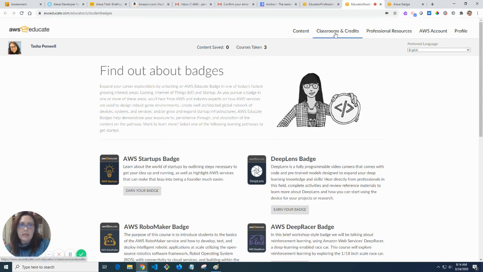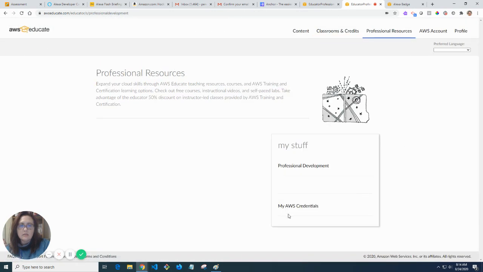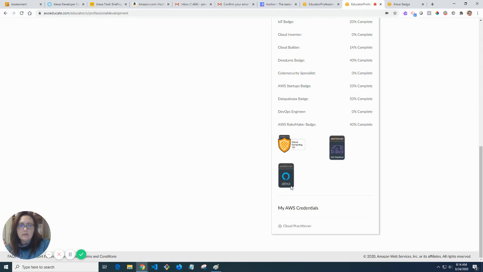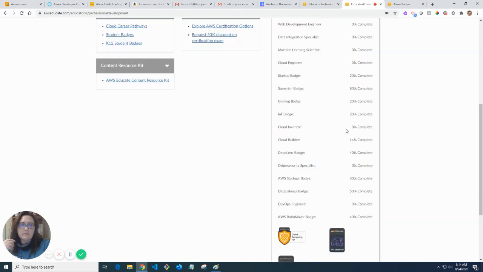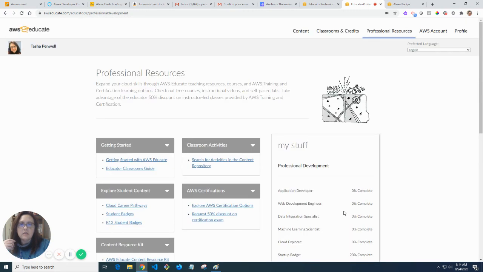And what happens after you complete it is, I don't know where mine's at. Somewhere I have digital badges where I've already acquired. Oh, there it is, maybe under here. Okay, here. So what happens is you can collect digital badges, and you can see I've started some, haven't finished. But these are the ones that I have finished. And I have a cloud practitioner certification, but that's an industry credential that's not related to AWS Educate.